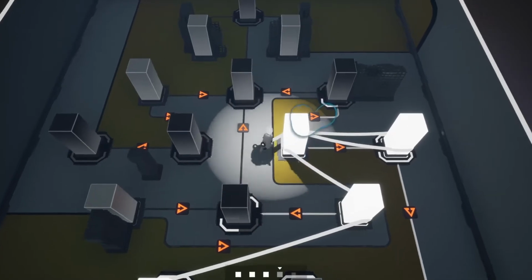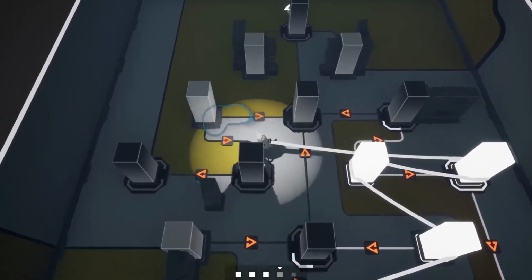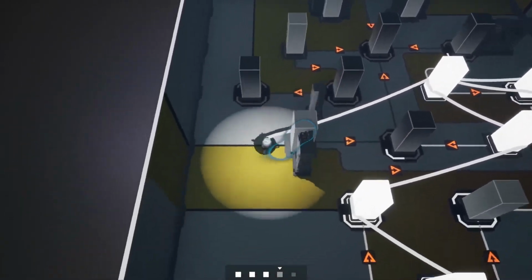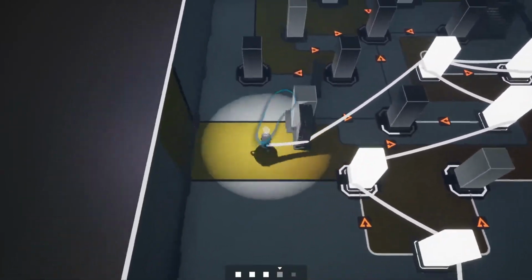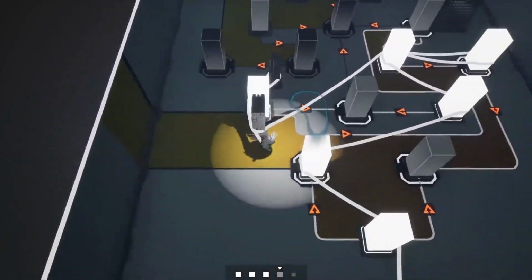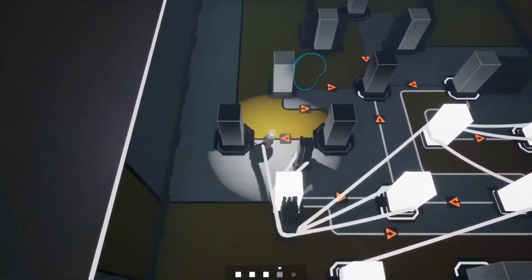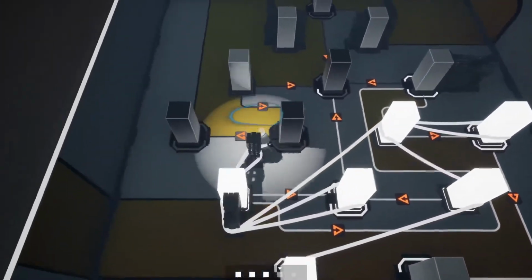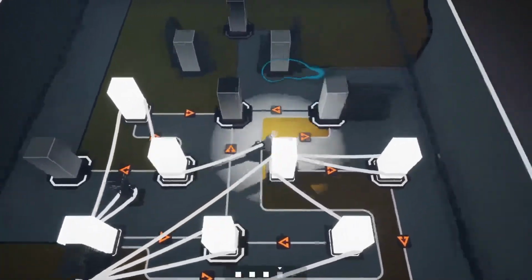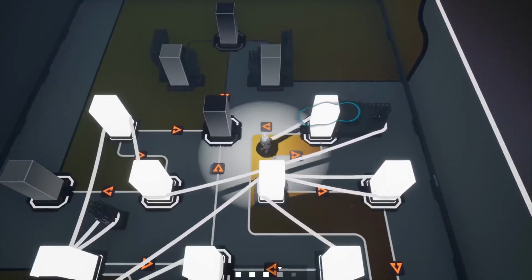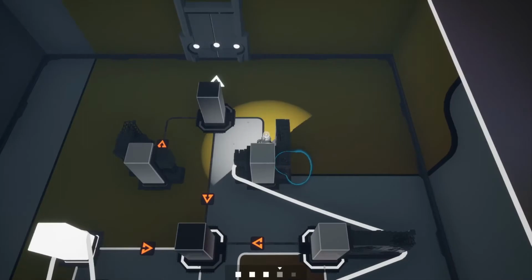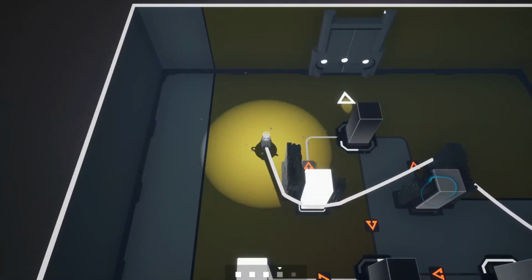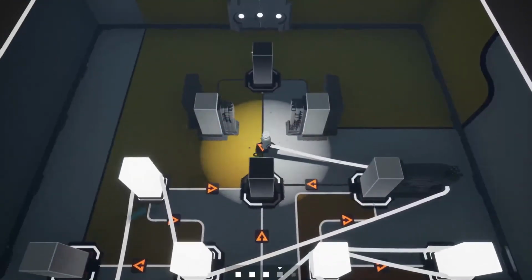Right. I can't touch that until that is lit. Like, this just seems like a waste. I don't know. So it's literally all based on how we hit these two.